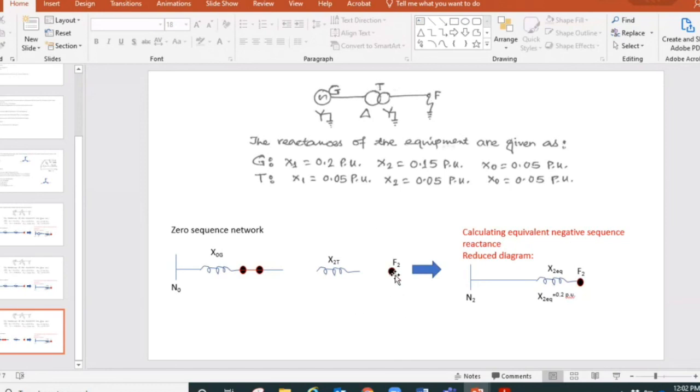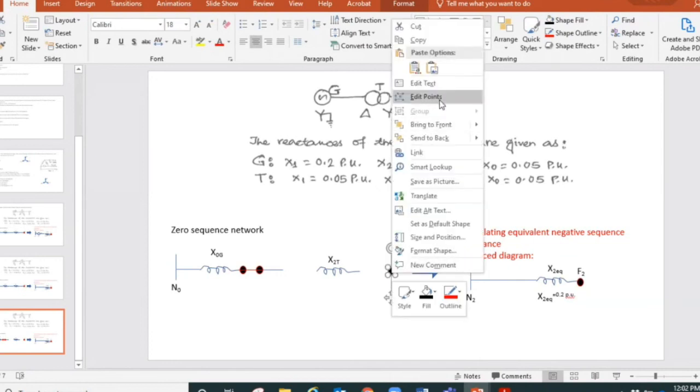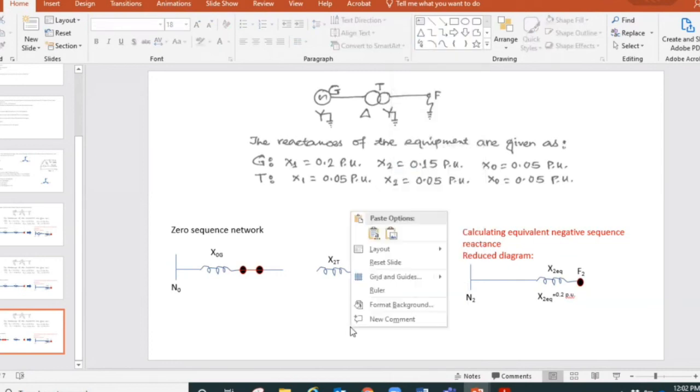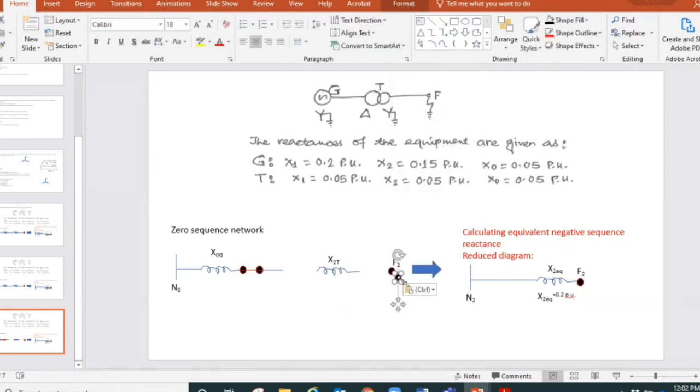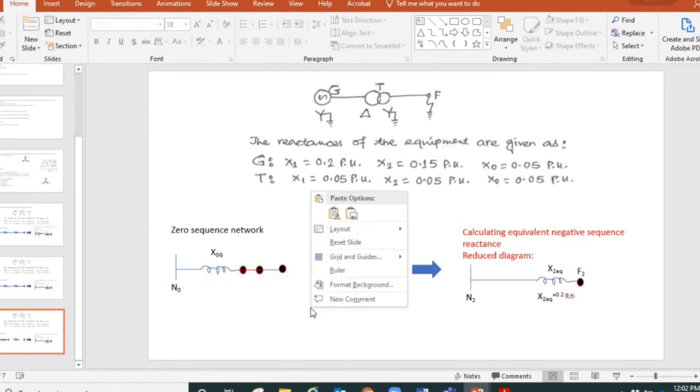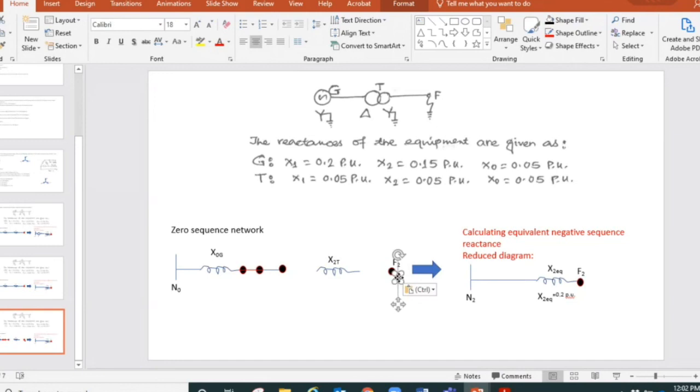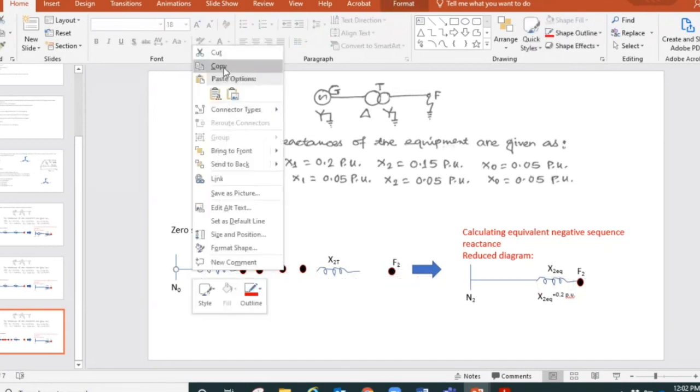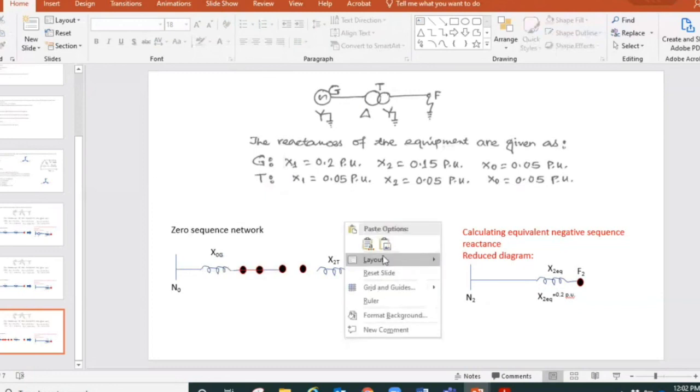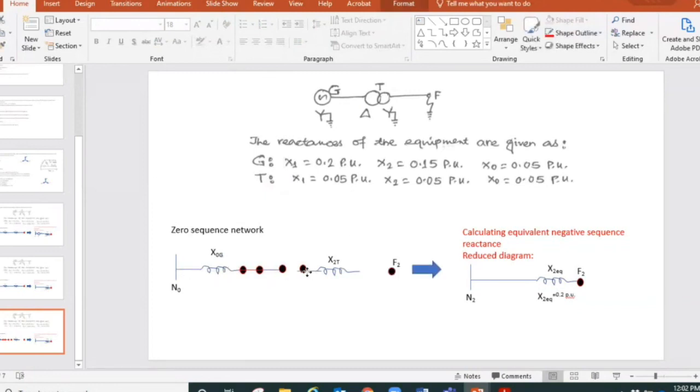We will start with 4 switches. If you remember, we have had 4 switches for the transformer to draw the zero sequence network. So we'll start with 4 switches, meaning 4 openings. So the first one is here, the series one, and let me draw this line to connect with this opening. So that's the first series one.